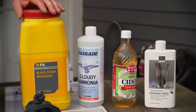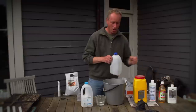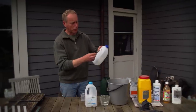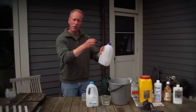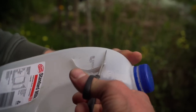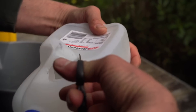In this case we've got molasses, we've got some cloudy ammonia, some cider vinegar and a bit of dishwashing liquid. Then with a pair of scissors, we're going to cut two holes the size of a golf ball on either side, just under the lid. The reason we do this is it's big enough for the moth to fly in and go down to the mixture we're making — they'll get stuck and they'll drown. We're making a second one because with the size of the tree, it's probably best with two traps.